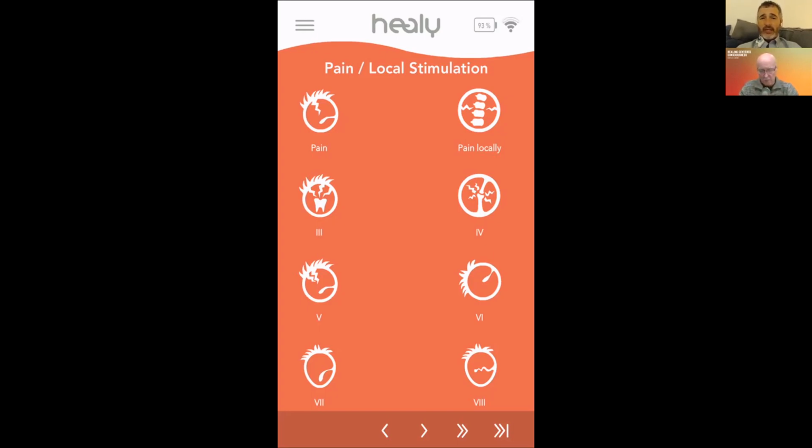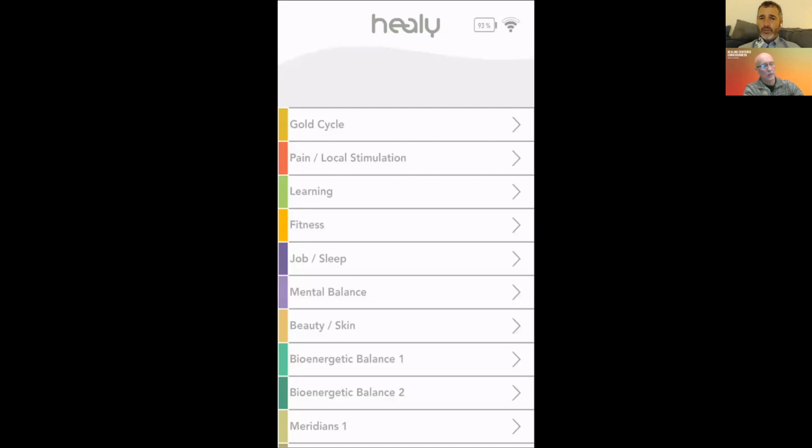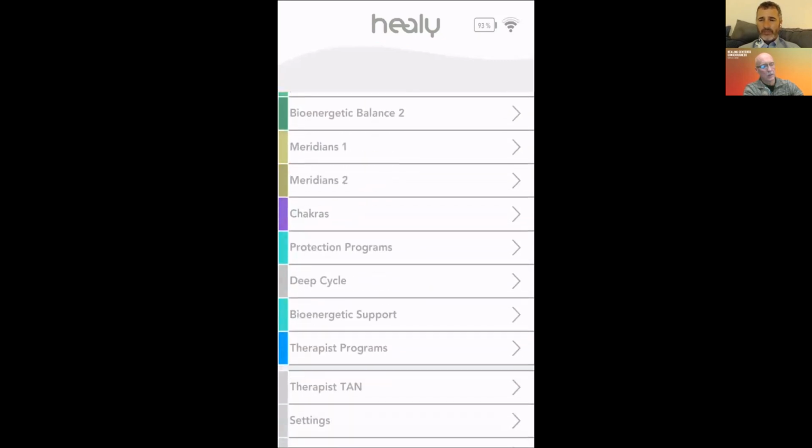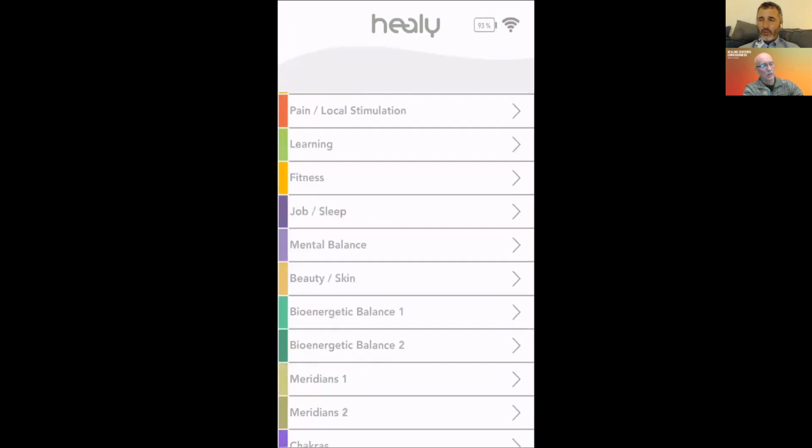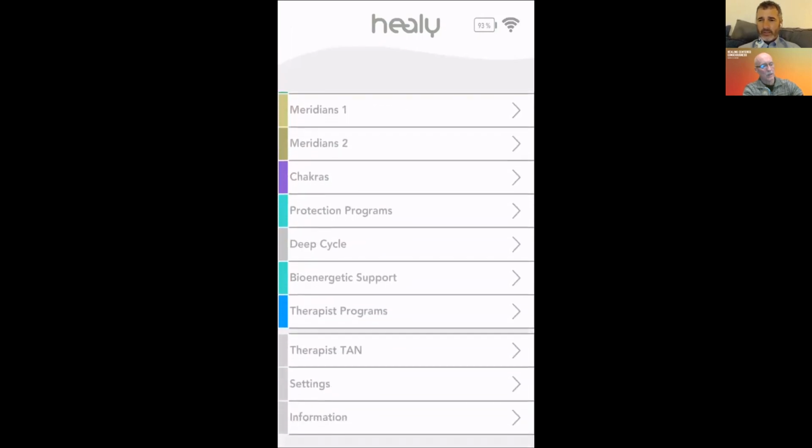We can share a picture of this that has our correct programs written out. You can also go to your manual, and under the pain local stimulation category and description, it will describe all the different programs, right? And when you look at the numbers, it will tell you what all these programs are.